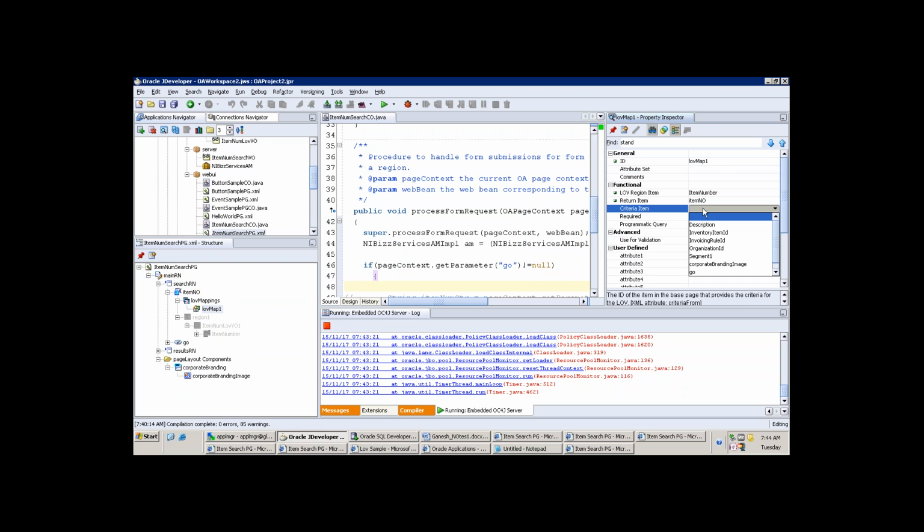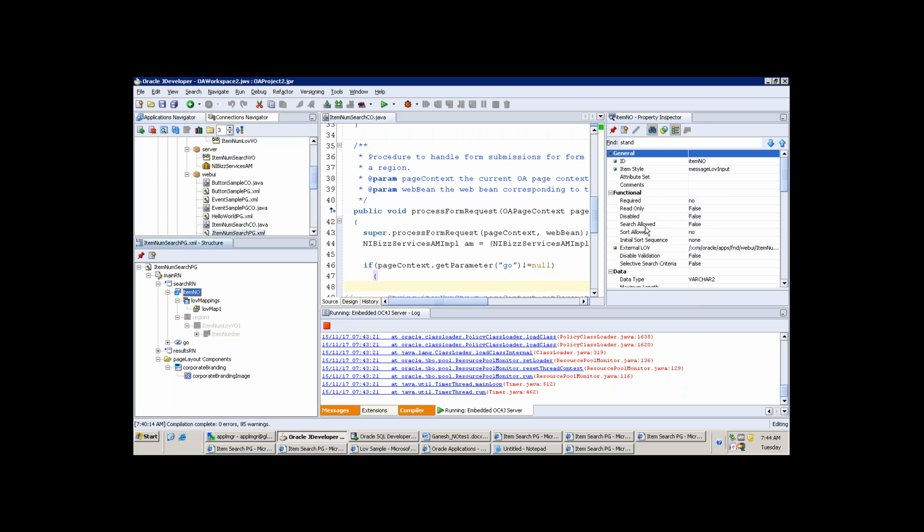This item number, okay. And make sure that you give the search allow property as search allow. And what is the search criteria? This is search criteria item number.